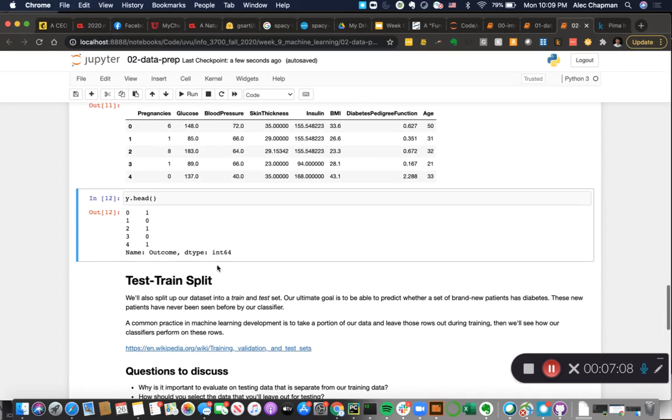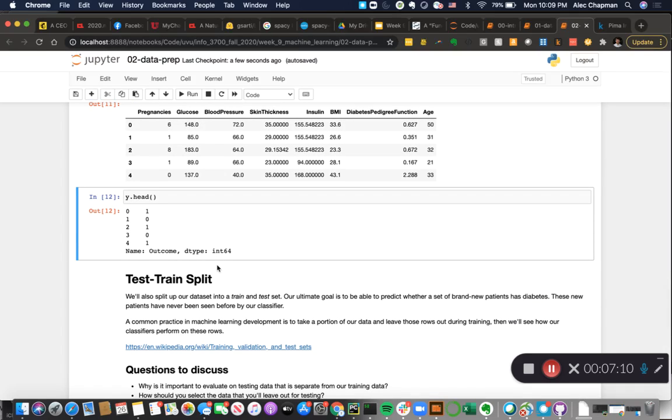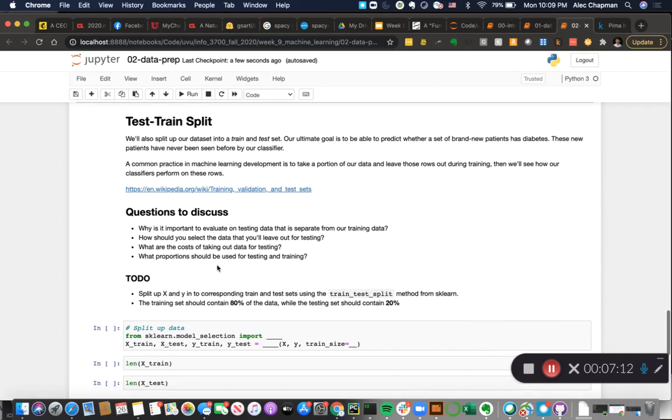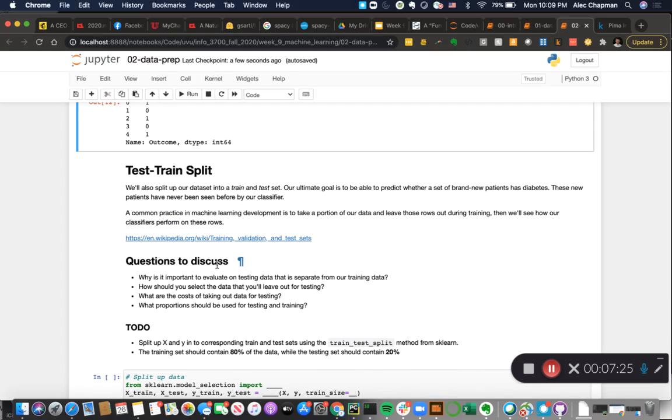Okay, so now that we've separated, the next thing we need to do is split up our data set into something called a test-train split. Ultimately, our goal is to be able to predict whether or not any patient has diabetes. But we only have around 800 patients here, so how do we know that they're going to do a good job whenever new patients come in to be predicted?